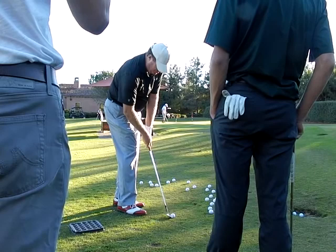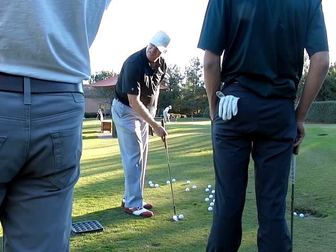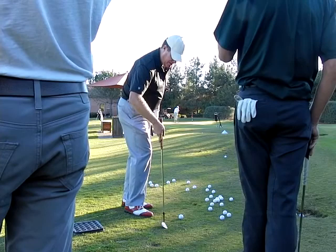It's the thing that you look for: when you put the toe in the ground, the shaft will always keep moving. It'll keep opening, it won't shut down. How many times have you hit it out of the rough when the grass grabs the hosel? If you hit that, it's going to keep going open. That's right. There you go. But you don't tell everybody that, though.